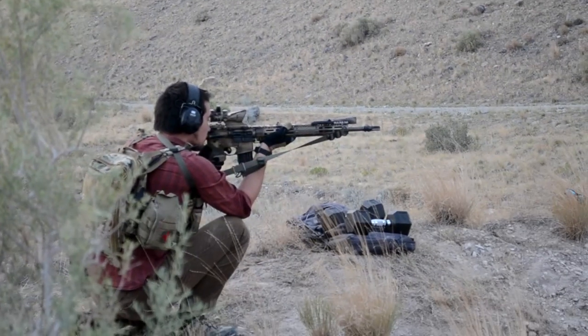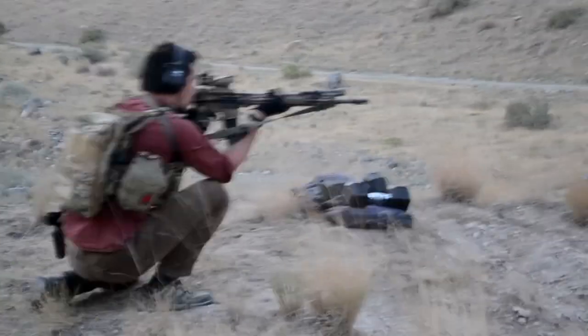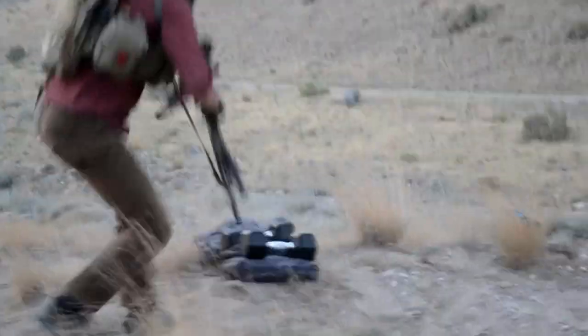When installing this the first time, the Kydex inserts were dummy stiff, so much so that my mags would not come out without bringing chunks of plastic with them. I put it in front of the oven for 10 minutes, and then I shoved it under a dumbbell for 24 hours, and that solved the issue just fine.